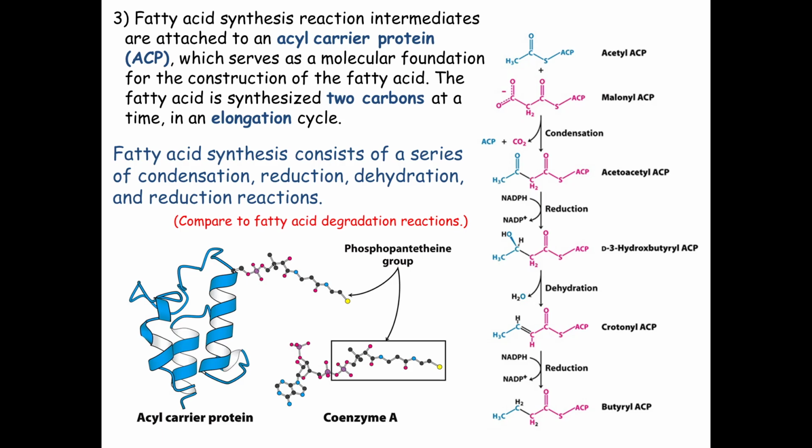groups are attached. And what we're doing in step 3 at the top is taking our malonyl-CoA, the malonyl group we just made, plucking it off of the CoA, right here, and putting it on a similar, almost CoA-like thing. It's still a pantothenic acid there. But instead of having the other parts of CoA, like the adenosine group, it's a protein where the pantothenic acid's been attached. So it's an acyl carrier protein. Don't confuse this with the biotin carboxyl carrier protein, which was part of our previous enzyme where the biotin was attached. This is a separate protein. So it's a carrier of our newly formed malonyl group.